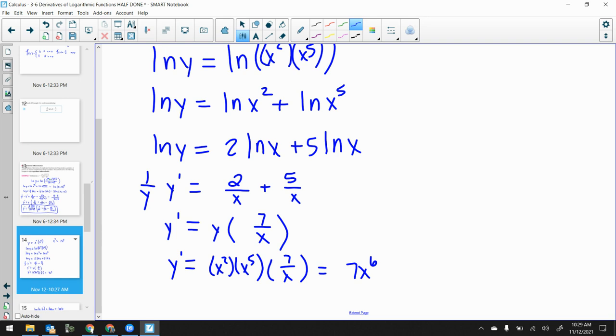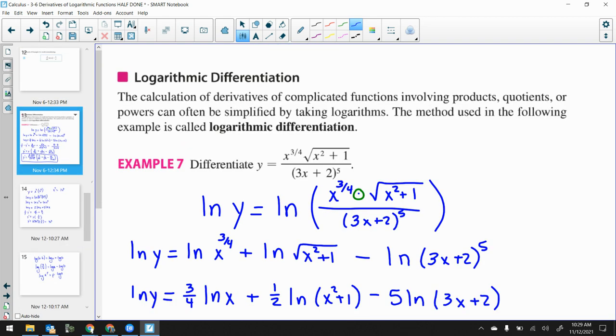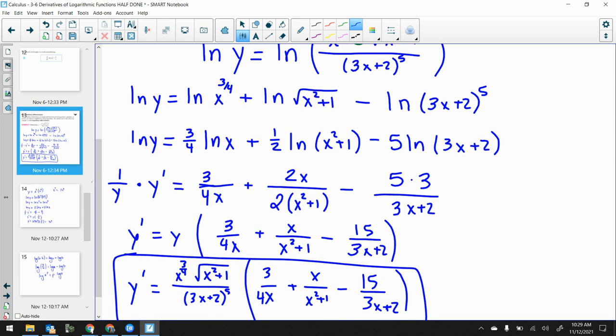So you could really use this whenever you wanted. I mean, that's a really convoluted way to get the derivative, but it works, right? Does that same simple process work here? Is it so simple to just find the derivative of that? No. Did I simplify it a little bit by taking the ln? In my opinion, yes. Does that make sense?